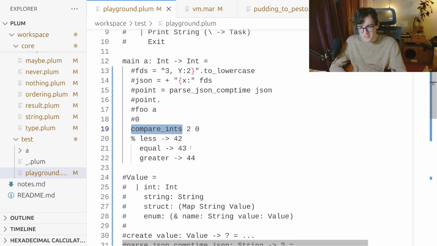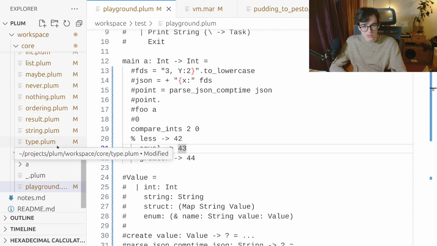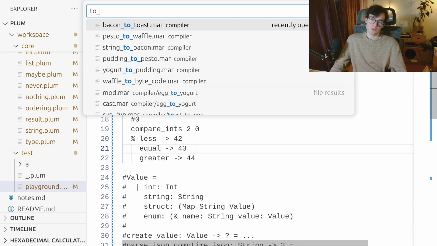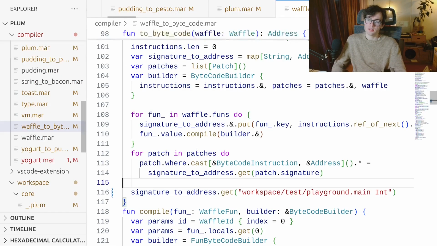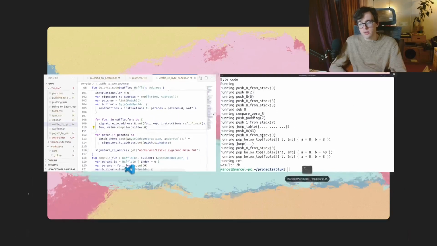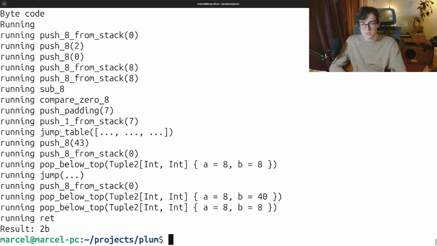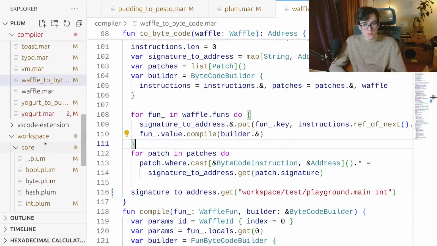I think compare ints is broken. How is, hang on, something 2, oh, what is it, 2 bytecode. But hang on, no, the bytecode seems correct. Like, at least it seems reasonable. What's below the bytecode?